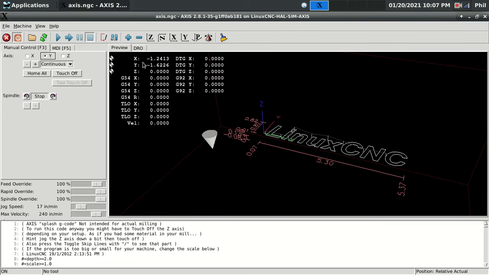Underneath the machine coordinate positions, we have our absolute positions for our first work offset, which in this case is G54. Underneath that, we have our tool length offset values. When we're running a program, this DTG is our distance to go. So every line that gets executed, there is a start point, an end point, and between there is the current position and the distance to go position. So as the distance to go counts down, that line gets closer and closer to the destination of that executed line.